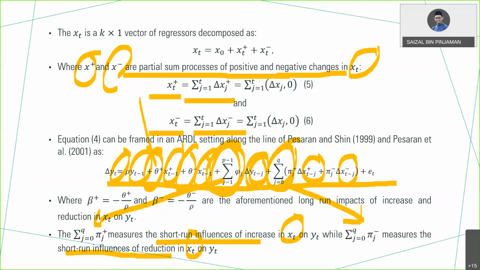So in that case, let us proceed to the practical part of NARDL. Or do you want to take a break for maybe 5 minutes? Anyone want to take a break? Okay. So in that case, let's take a break for 5 minutes because I think we have discussed for around 15 minutes already. So let us take a break for 5 minutes, and then after that we continue with the practical part of NARDL.